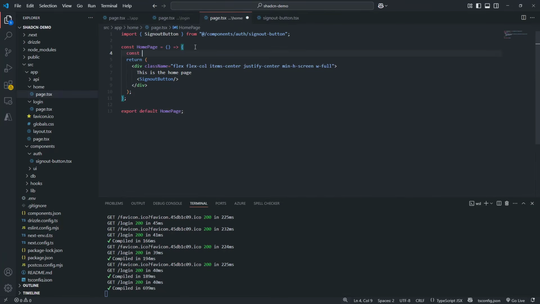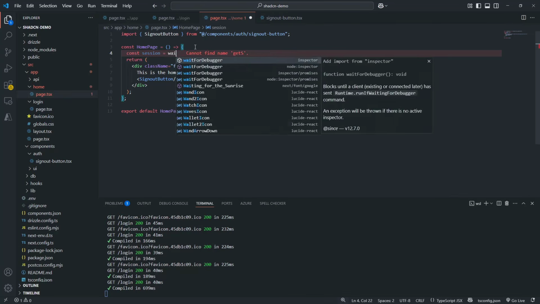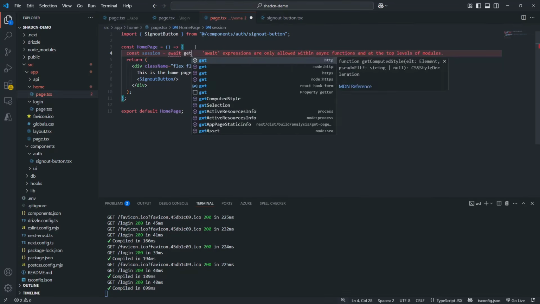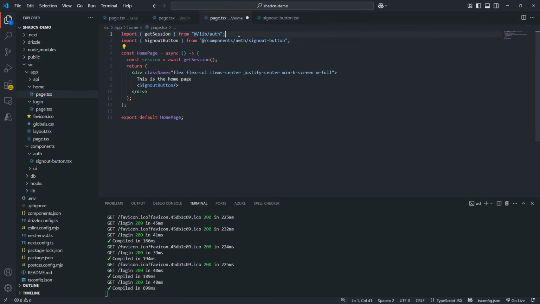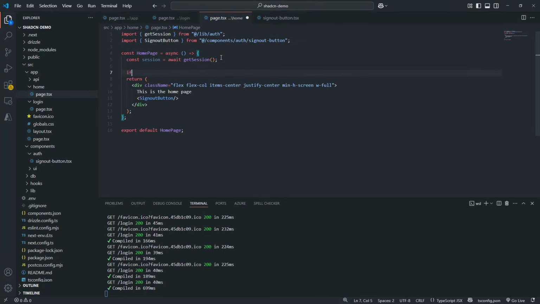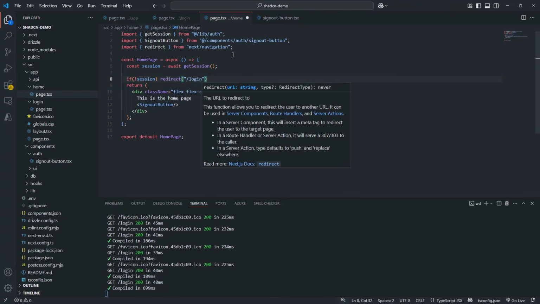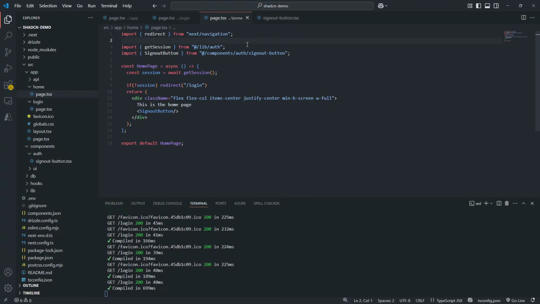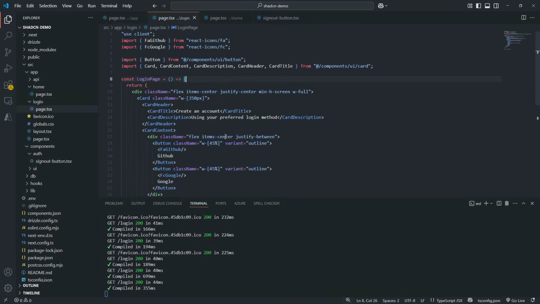So home is going to be the opposite of what we did on the landing page. We're going to grab session here, await getSession. We have an error because I did not make this asynchronous. Let's order this in ABC order. And then if not session, so if a session does not exist for the user, we're going to redirect them to the login screen. Let's bring that to the top just to get everything in ABC order. Great.